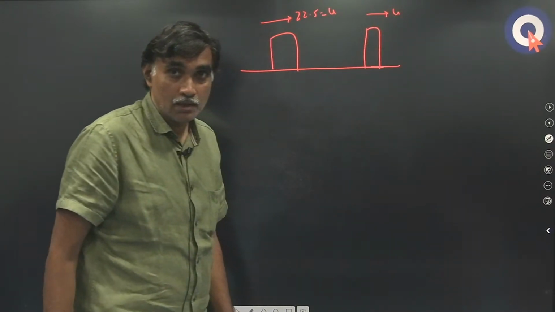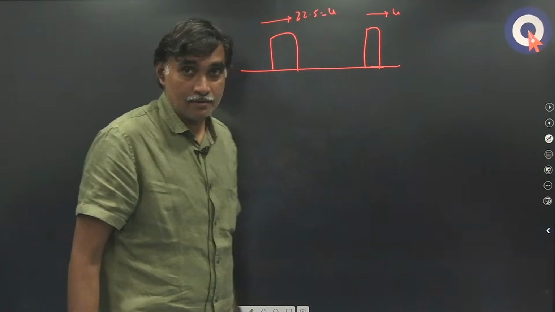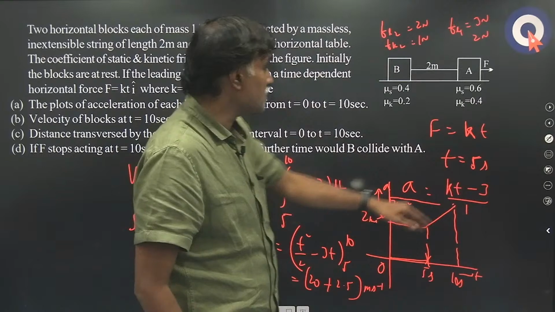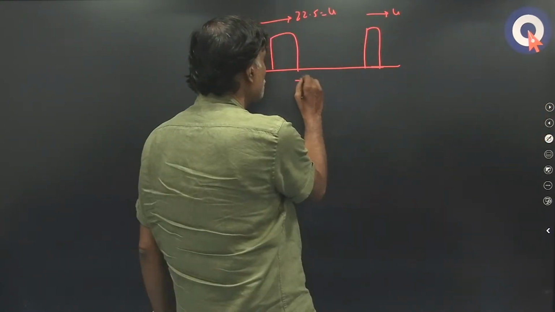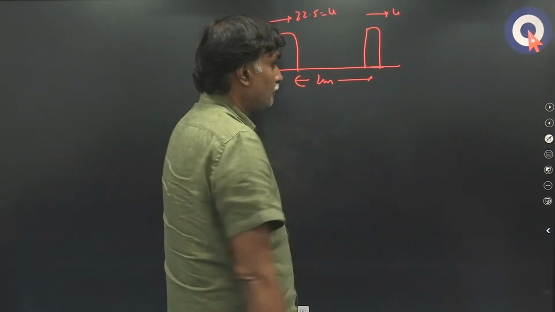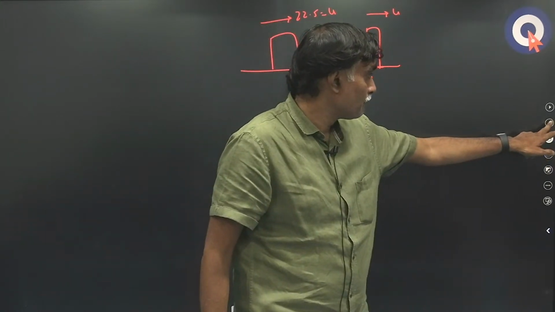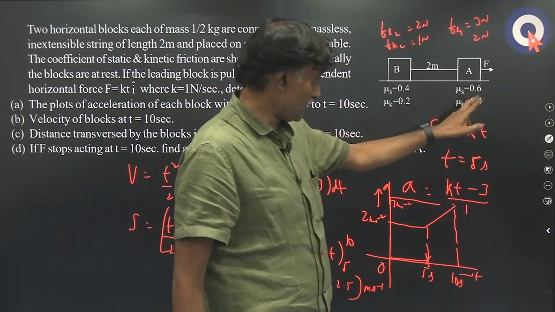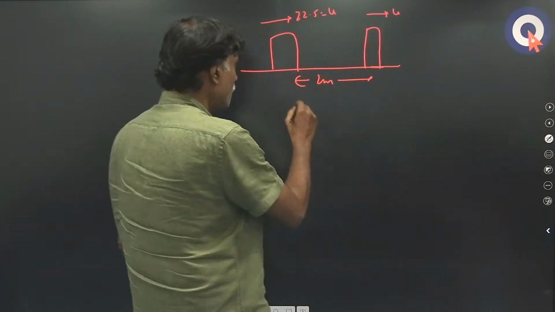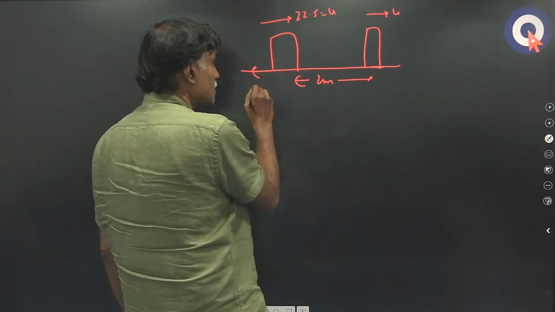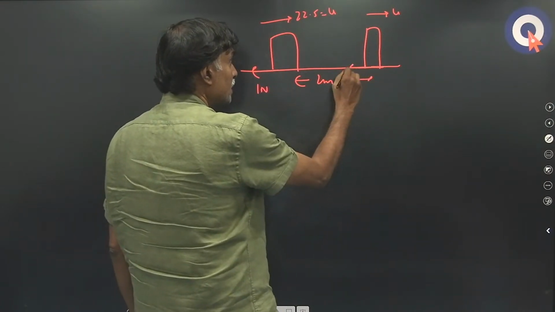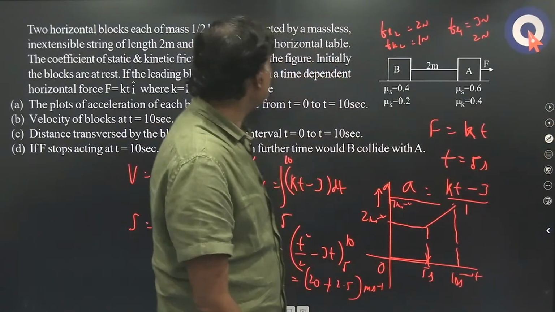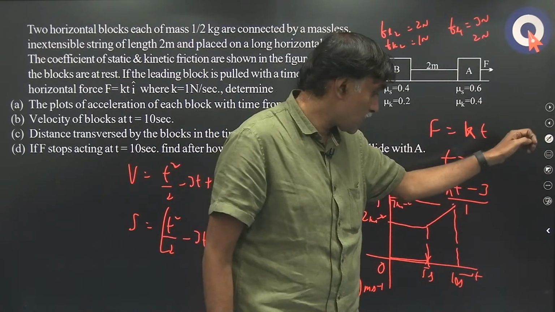Okay. Then F stops acting and there is a string between them. And what is the length of the string? It's 2 meters, so the distance between these two is 2 meters. And what is kinetic friction here? 1. Kinetic friction here is 2. So the frictional force here will be acting in this direction, that is 1 Newton, and the frictional force acting in this direction on this one is 2 Newton. And what is the mass of each block? It is half kg, I think. Okay. Mass of each block is half kg.